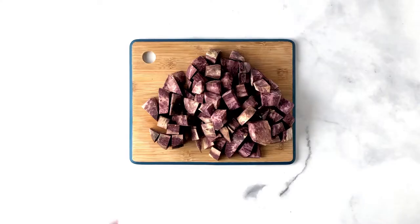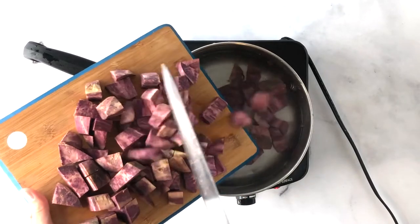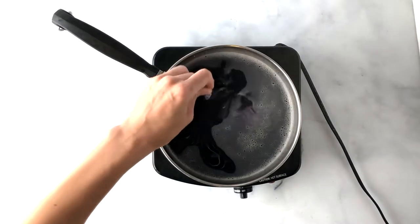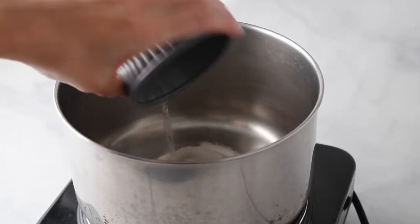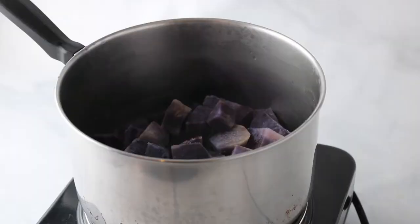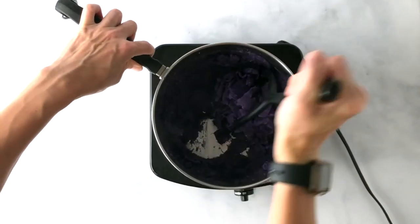Then you're going to work on your sweet potato. Peel it, cube it up and place it into boiling water, and boil until fork tender. You can use any type of sweet potato you want — I like to use Okinawan sweet potatoes. Once fork tender, drain the water and the potatoes. To a clean pot, add sugar and water and boil until the sugar dissolves and the water is clear. Add the drained sweet potatoes back into the simple syrup. Okinawan sweet potatoes are a little more on the drier side, so this helps incorporate some moisture back in and a little bit of sweetness.